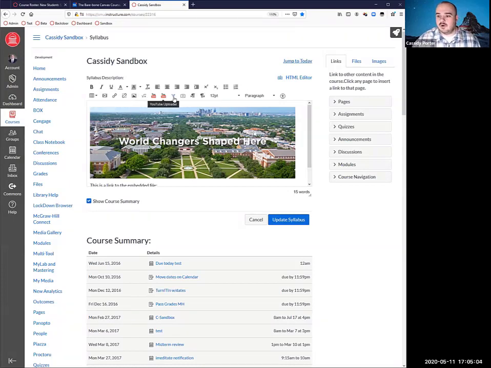And then you have more of the advanced features down here. So you can insert a table to help you align things or put things in order. You have the ability to insert media, create hyperlinks, insert pictures. You can do math equations, insert stuff from YouTube. Here's where you're able to record video. So Canvas does have a built-in recorder. So you can click this and allow your browser to access your webcam and your audio.